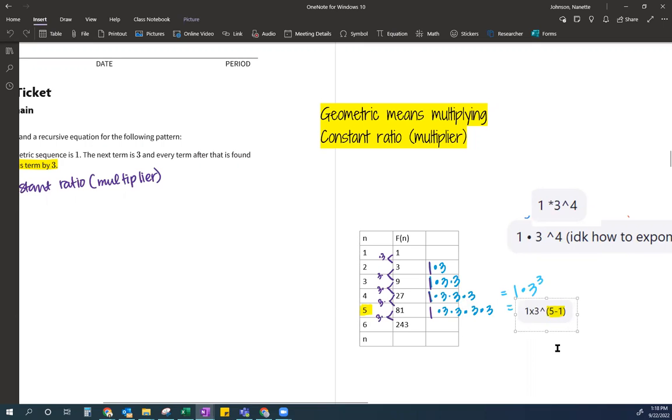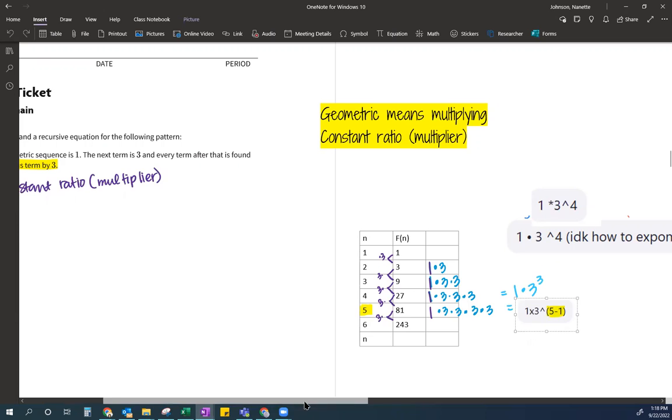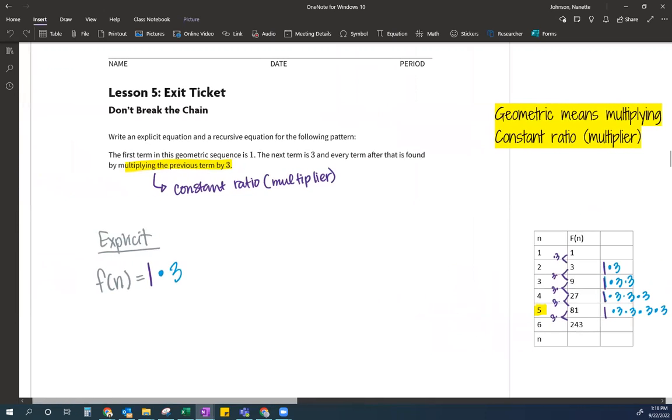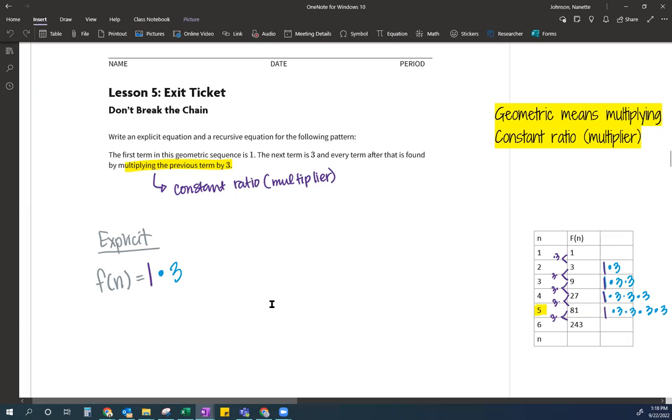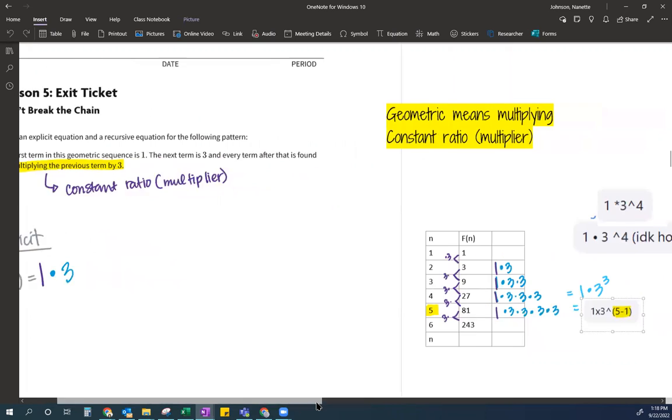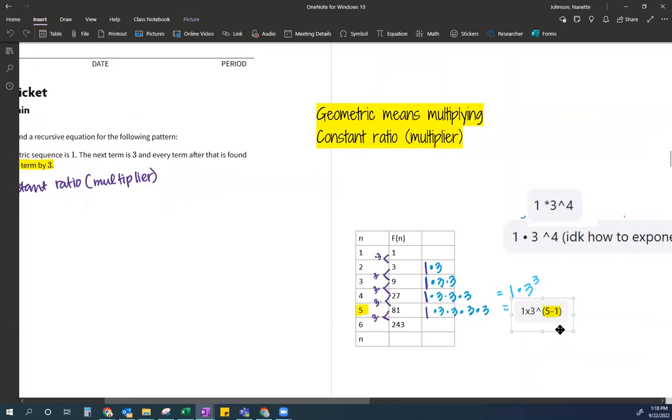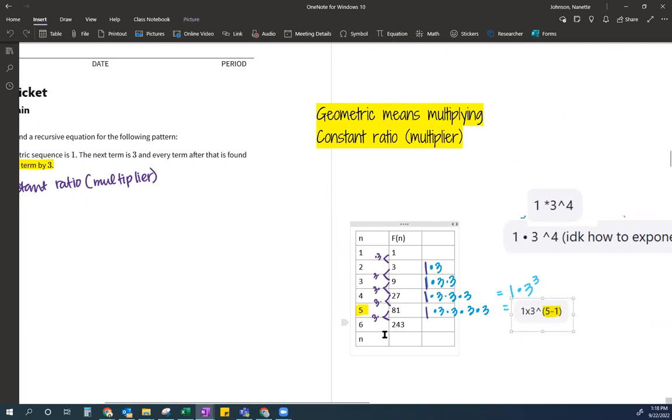So there's levels to understanding, and you shouldn't expect yourself to go from I don't get it to I understand everything, Miss Johnson, because that doesn't even happen, right? It happens in levels. So this person who has this one right here, he didn't understand all of this on the first day. He probably understood this part, and then maybe this part, and then maybe he got this the next time we talked about it, and the next time, and the next time. So yes, this is actually boss work right there.